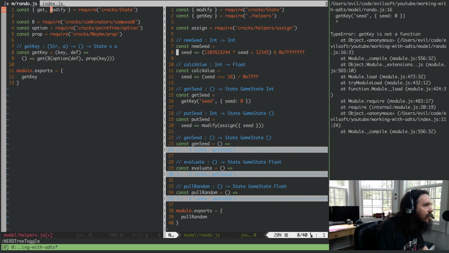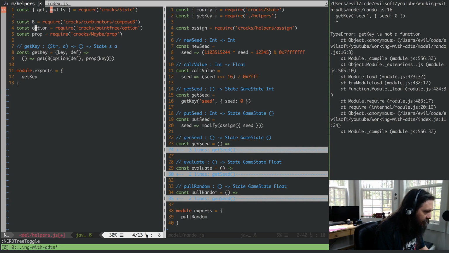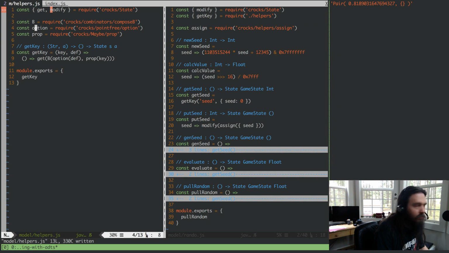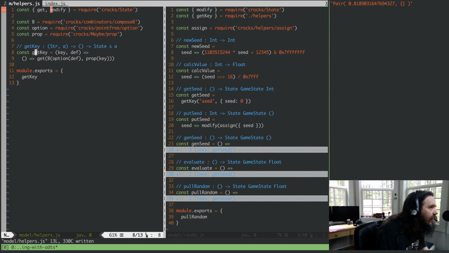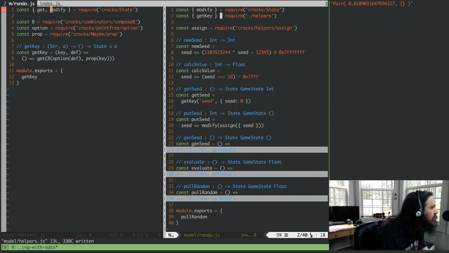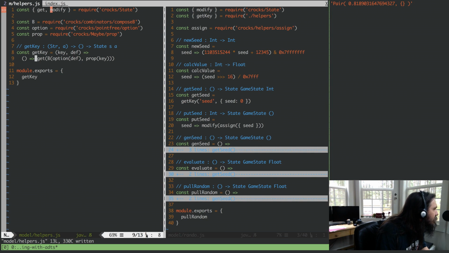And the reason why getKey is not a function is because, why is getKey not a function? getKey takes that to that. Module dot module.